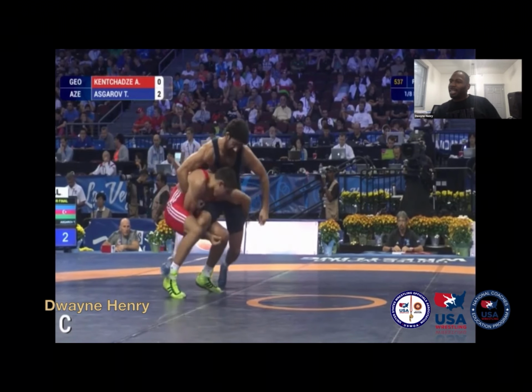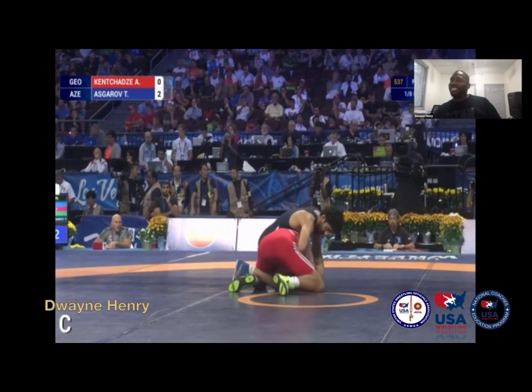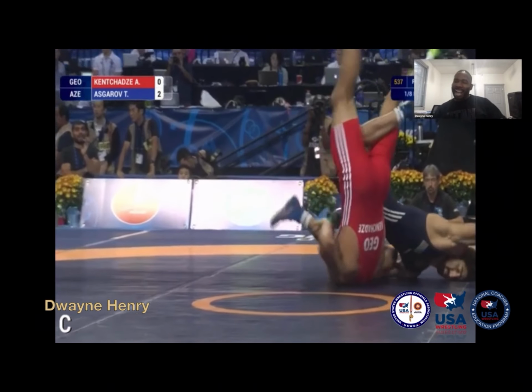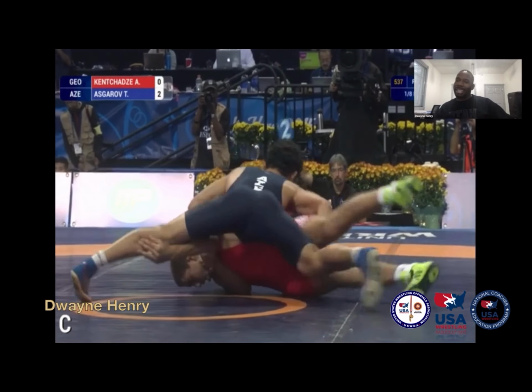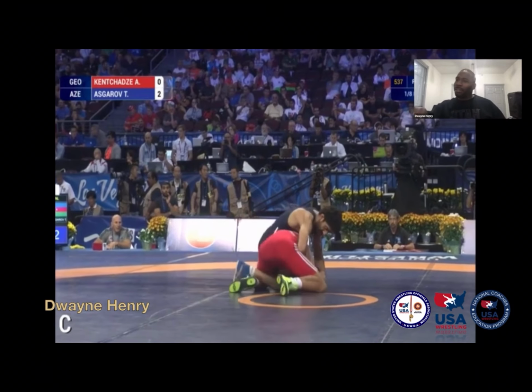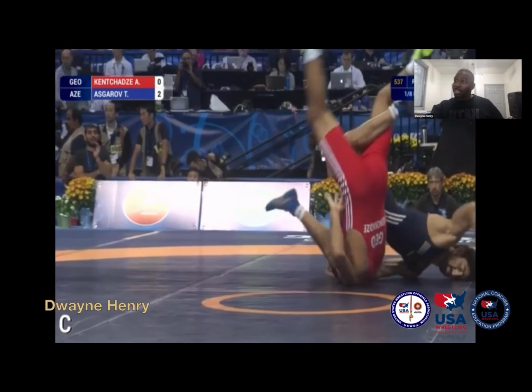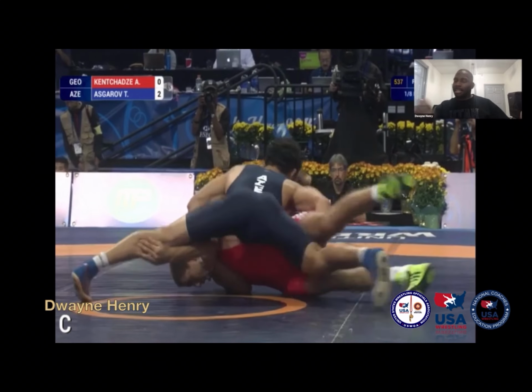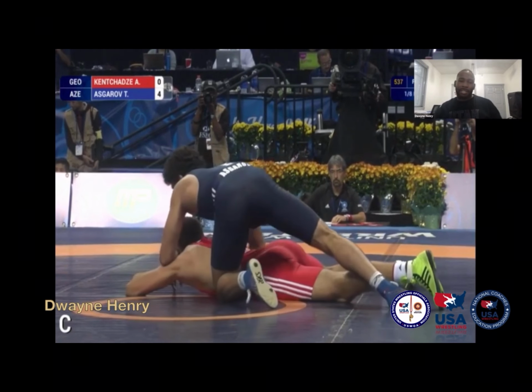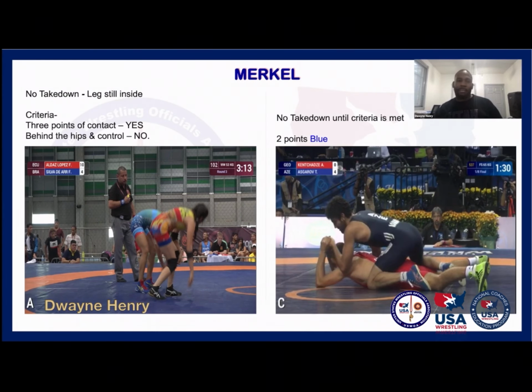So you see kind of the same Merkel takedown position, but what you see is Blue high legs, stuffs the guy's head down, right? And high legs his leg over in order to put his opponent in danger. He freaks out, goes to his belly, and then Blue assumes that top position, that dominant position, in order to get a little time to turn on top. So you have a situation where we're not scoring a takedown. We can clearly see the leg is still in, and you have a situation where we do see a takedown scored out of that Merkel position.